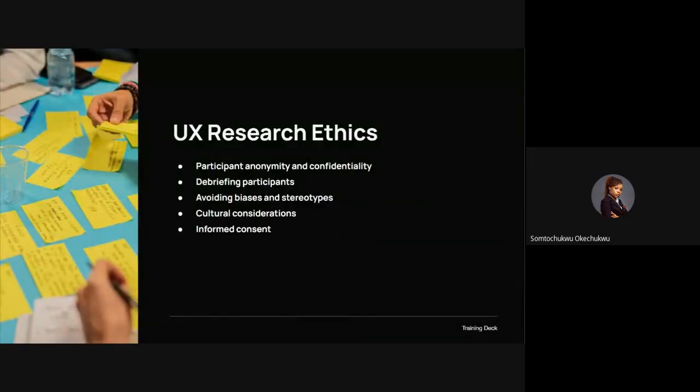So you need to be very accommodating, let the person know that you are just there to take information and make use of information. In the process of collecting, you do not need to put up a fence, because if you try to be defensive in the way you ask the questions, you could put the person off and the person will start lying to you. And if the person is lying to you, then whatever comes out at the end of that process is not accurate, and so far as it's not accurate, it is not useful. So avoid any level of bias or stereotype.